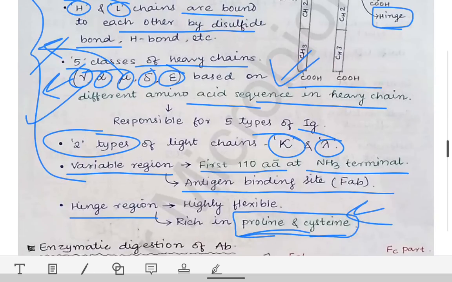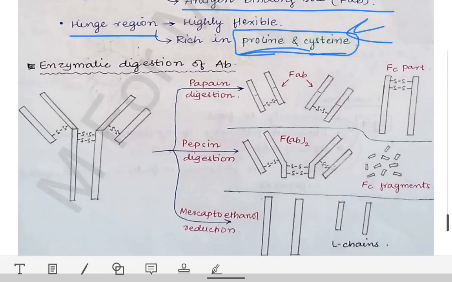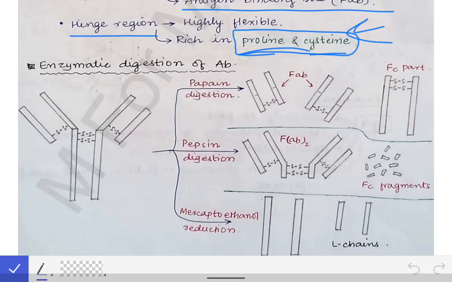Okay, now come to the enzymatic digestion of the antibody. Now this is not generally asked, but may be a question in your MCQs in your university exams. So you can just go through it once before the exams for one mark of the MCQ if it is asked. So what is the enzymatic digestion of the antibody?